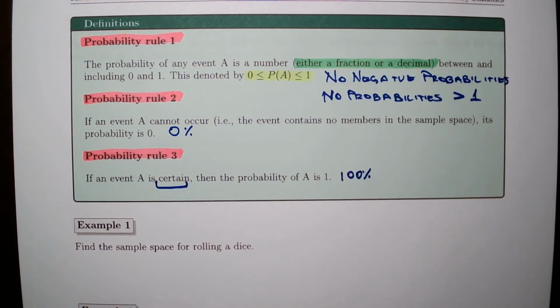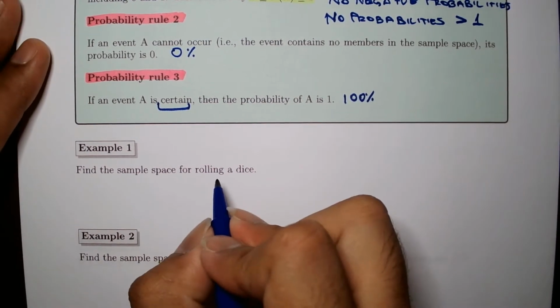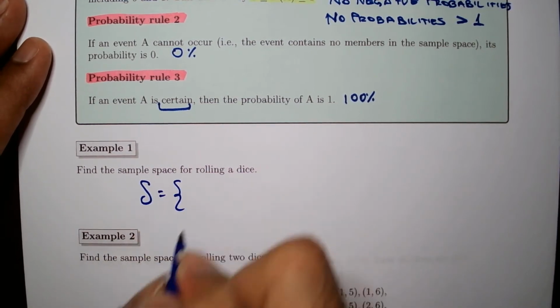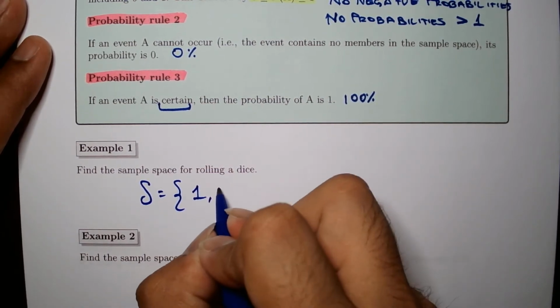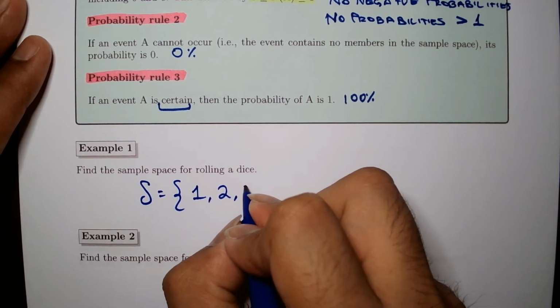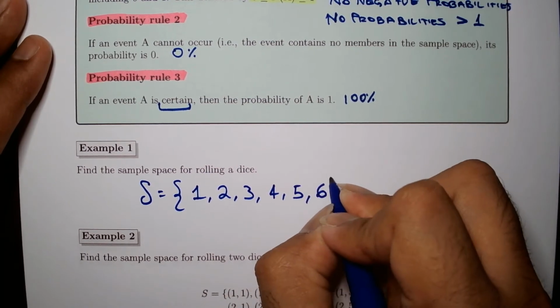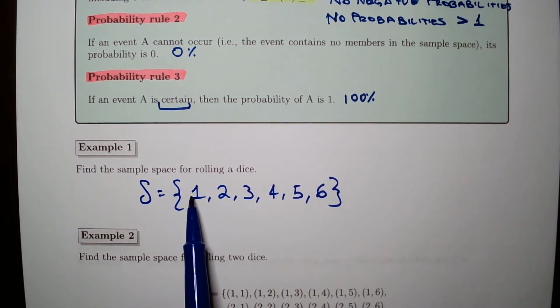All right. Let's write down sample spaces. So let's find the sample space of rolling a dice. Well, we already discussed a little bit about it. For the sample space, we use uppercase S. And what are the possible outcomes for rolling a dice? Well, if you have a dice, it has a 1, it has a 2, or the dice can land on a 3, or land on a 4, or land on a 5 or 6. That's how we do sample spaces: curly braces and list all simple events.